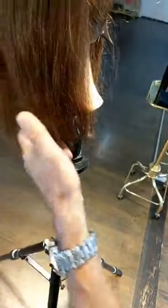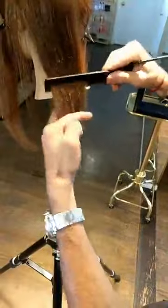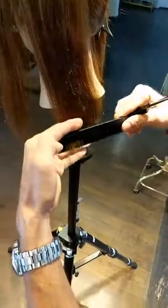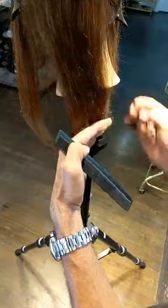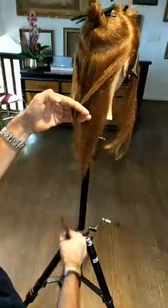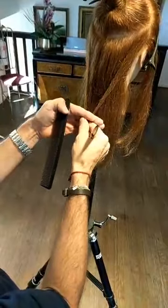I've got loose tension. Fingers, with the help of the mannequin head, are going to be just below. This is going to become my guide to length — just about an inch to two inches below the neckline. What we're going to start with is shear up on top and we're just going to slightly slide on top of the hair here to displace some of the weight and start to create the texture that's happening through the back. I don't move — my right shoulder and my left shoulder stay square to the actual head shape. I'm developing a square baseline with a very loose edge to it, just continuing to feather the hair. Moving over to the other side, I'm going to take a small piece from the previous side that's been cut, gather this towards the center, find the center of the back of the head, pull this down, and point cut a contact point onto the second side.